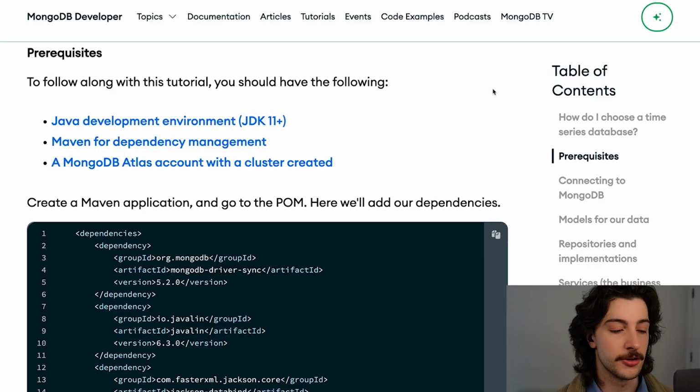Hi, I'm Tim Kelly, and today we're going to learn how to use MongoDB's time series collections in Java. We're going to build a fleet tracking application to track ships as they go across the world, and we're going to be taking advantage of MongoDB as a time series collection, as well as some features of GeoJSON data with MongoDB. So before we get started, there are a couple things you will need.